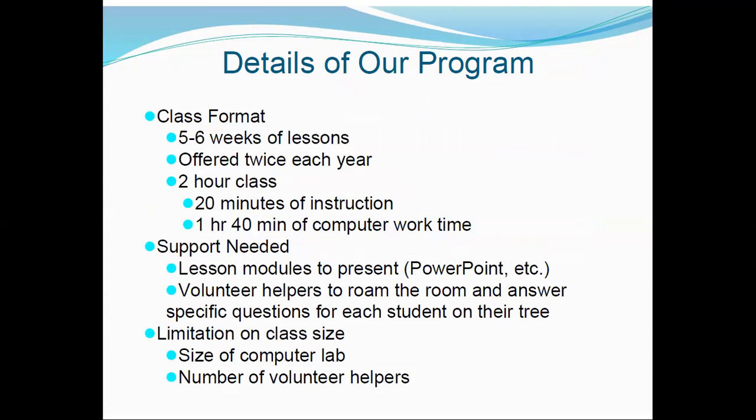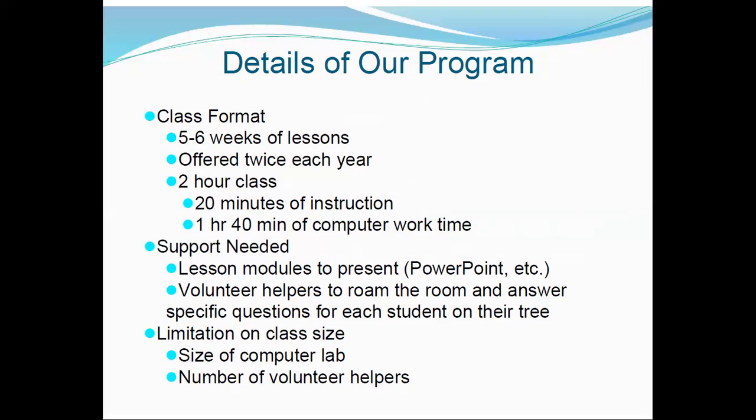Our class format is that we teach this class twice a year. Each session is 5 to 6 weeks long. When they show up at class, they know it's going to be 2 hours. They'll have 20 minutes of instruction, followed by an hour and 40 minutes of computer work time. This is critical for the success of our program, we've found, because they learn the program in the presentation, but then they get hands-on training doing their own personal family tree.